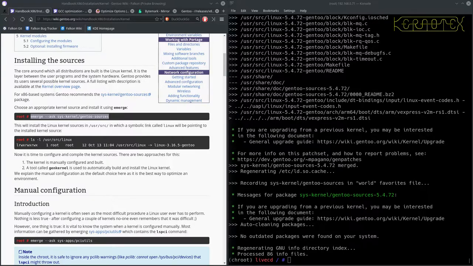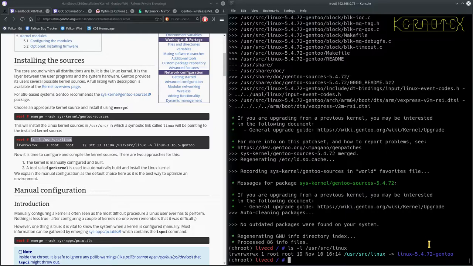Okay, so that's finished installing the sources for the kernel. We now need to actually build, compile and install the kernel. Like it says, the kernel gets installed into a particular location, then a symlink points at the kernel. So this allows us to have several versions of the kernel, and then the currently active one that you want to compile just points at that particular version.